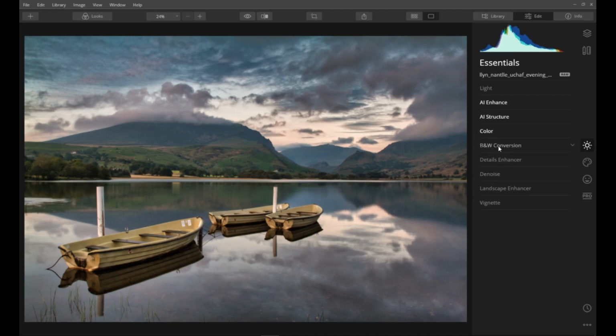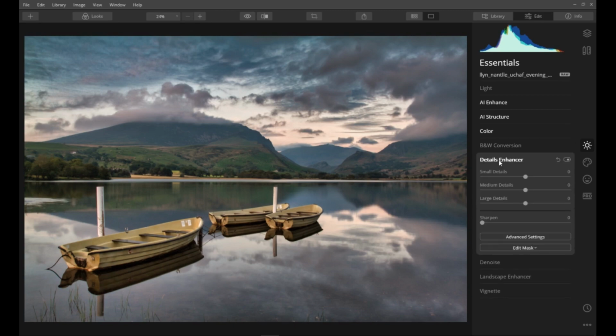I'll come back to black and white conversion, but Detail Enhancer is your sharpening tool. So you have just a slider down here that is just sharpen, and it applies sharpening right across the image. But there's three sliders above that, small, medium, and large details, and that allows you to be a bit more selective.